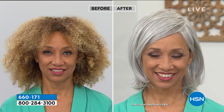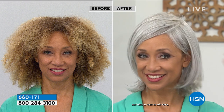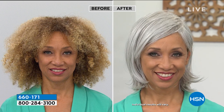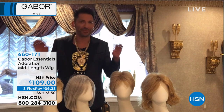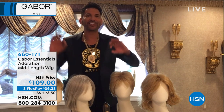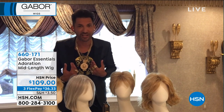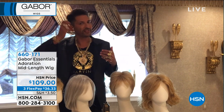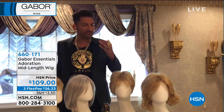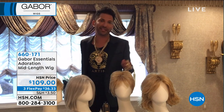Look how her left side is tucked behind her ear. If you have a wig that's poor quality or doesn't have a lot of history or research and development behind it, you're going to get a wig that if you tuck it, it's going to look like a Halloween costume. That's not what you're getting with Gabor — you're getting excellence. You're getting a wig that you're able to tuck behind your ear. And if you get a wig that's similar to your own color, when you tuck it, blend some of your own hair with it, blend some of your own fringe — then it's completely undetectable. You would need a magnifying glass to know it's a wig.